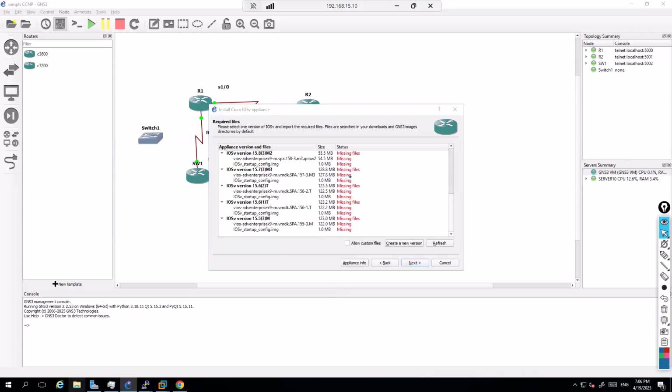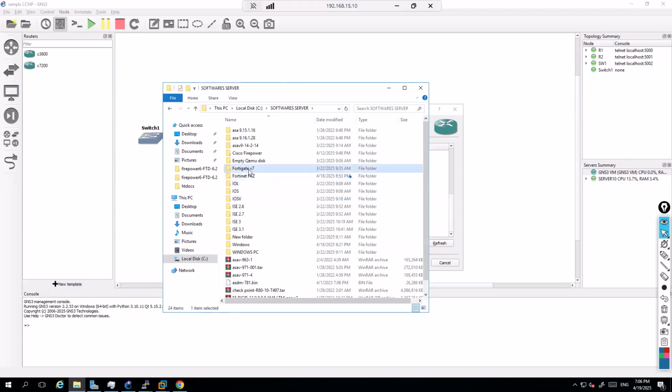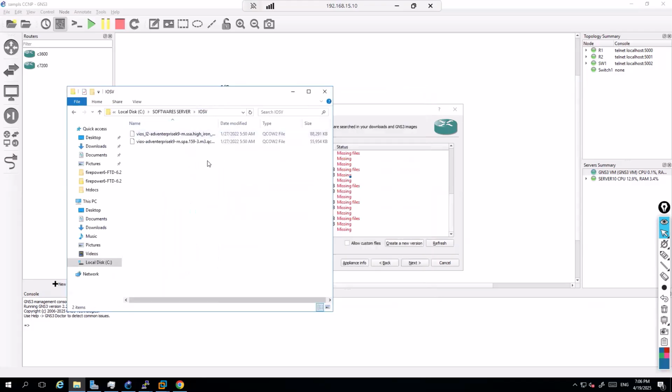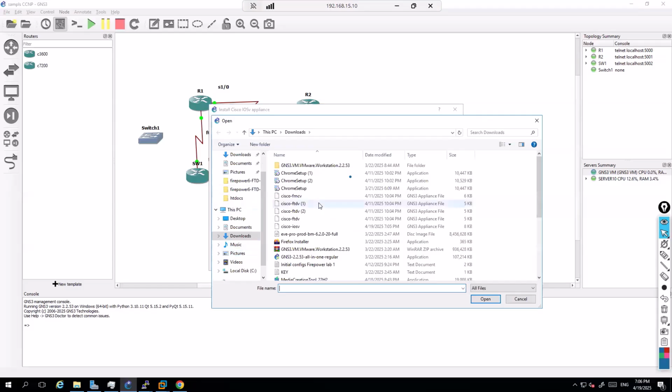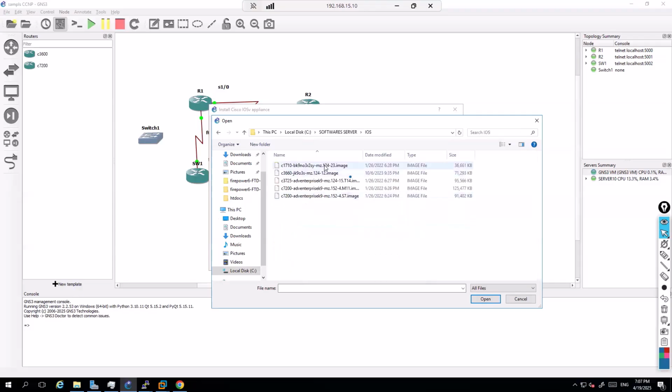Now, depending upon the image you have, I'll check my local drive where I have saved similar images for the IOSv. Whatever version we are running, I'm running, let me see if this image works, 15.9. So I'll create a new version. I'll just say 15.9, click on Create a new version and then click OK. If you have these images already there, it will prompt you. If you don't have them, then you probably need to import the image. So we'll go back to my location where I have downloaded the images, and I simply need to upload this image.